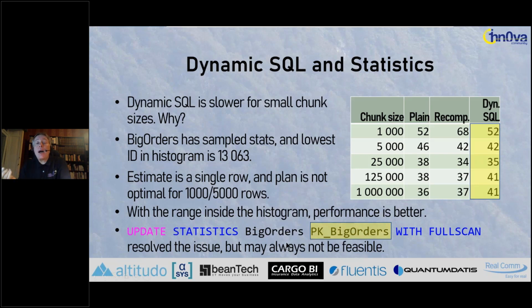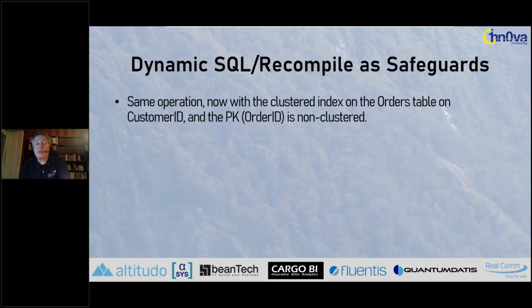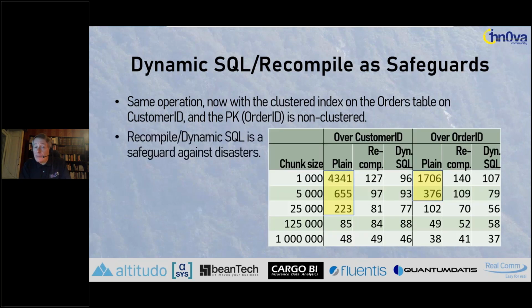But now I'd like to show you what's the real point of using dynamic scale option recompile. This is the same operation as the previous slides, except that the orders table has changed. Now the clustered index is on the customer ID, and the primary key, the order ID, is only non-clustered. Look here, I've tried looping both over the customer ID and the order ID.